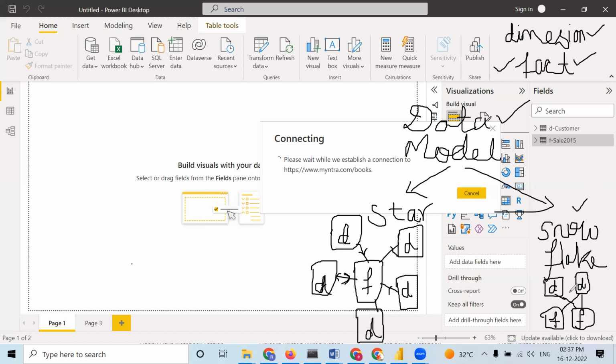Okay. And always the dimension table will be kept at the top and the fact table at the bottom, and they will be connected as per the common columns available in both tables. One column which is common in the dimension and the same column in the fact, they will be connected.